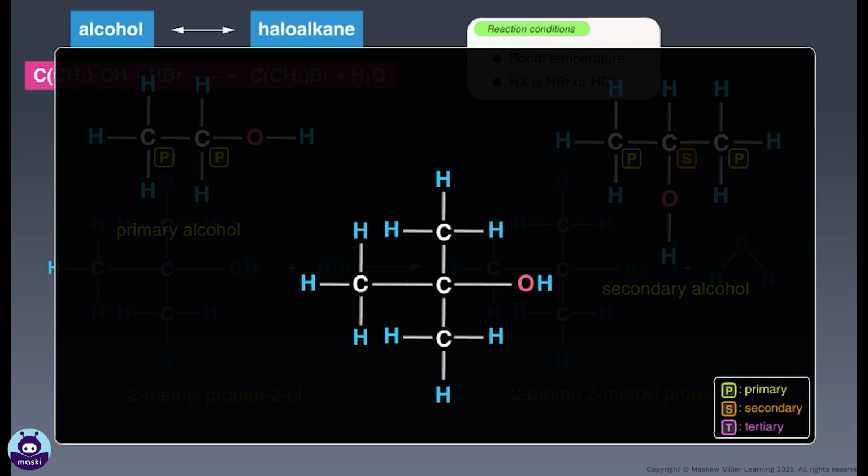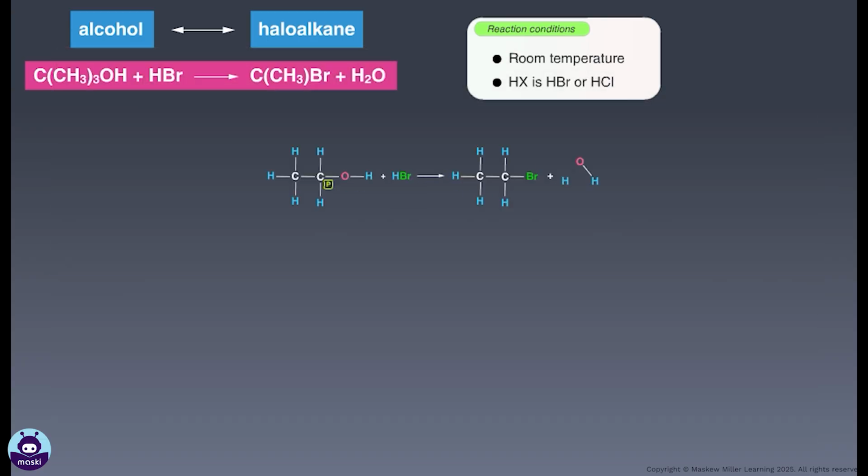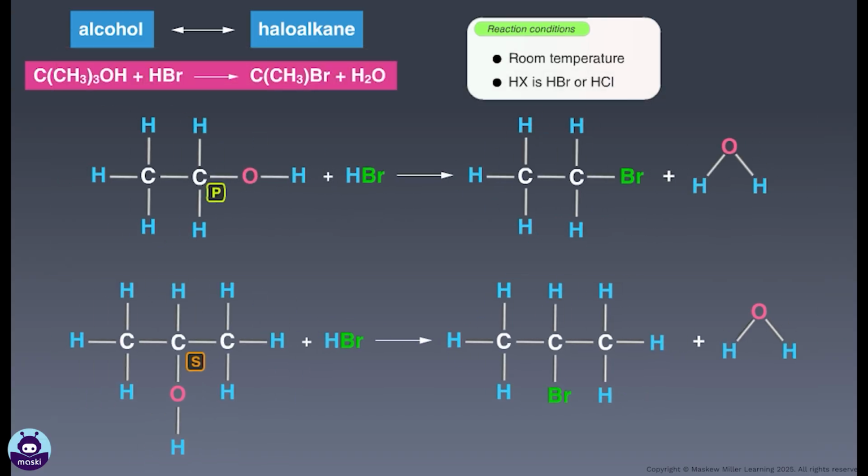In the third alcohol, the hydroxyl group is attached to a carbon that is in the middle of a chain, and the carbon atom is also attached to a methyl group. The carbon atom is a tertiary carbon atom, since it is bonded to 3 other carbon atoms. The alcohol is called a tertiary alcohol. Primary and secondary alcohols react slowly and at high temperatures.